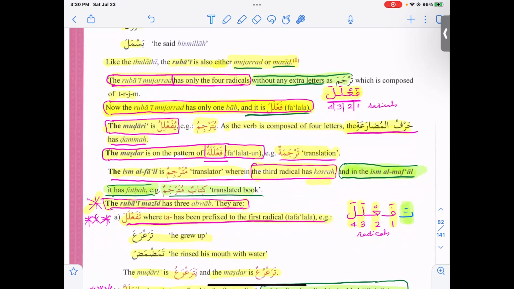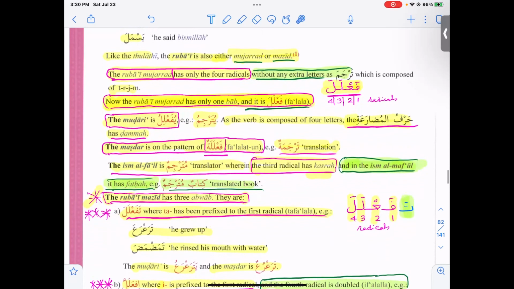Now comes something interesting and a little difficult. But some of the forms are very beautiful. Practice. Now I have another suggestion, my brothers and sisters. Unless you are a Hafiz, already familiar, otherwise we have to read it and pronounce it. Read it and pronounce it, my brothers and sisters. It's important.